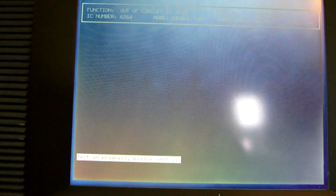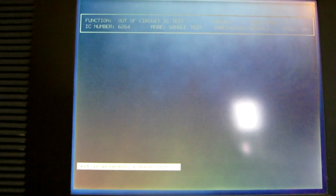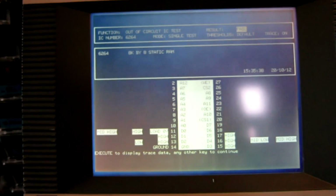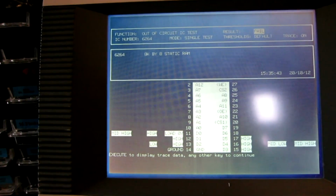Okay, so I'll test the CPU RAM, the Z80 CPU bus RAM, which again is a 6264, 8K by 8. And, excellent. So this RAM was corrupting the data bus. That explains a few things. Right, let's see if we can drop in a new RAM and see what happens.